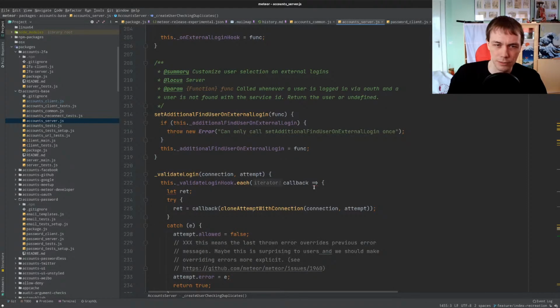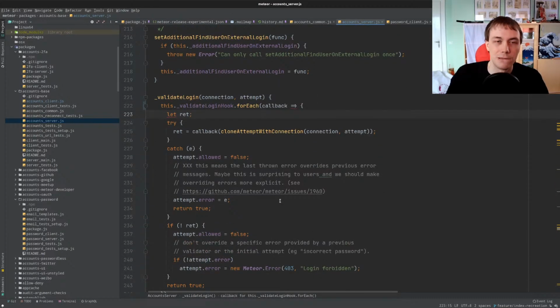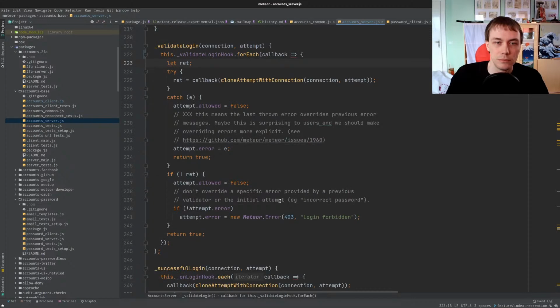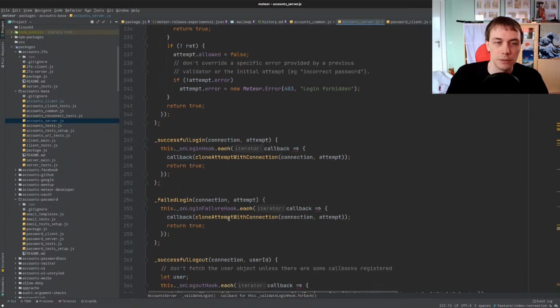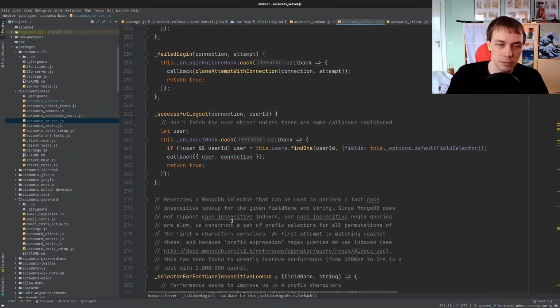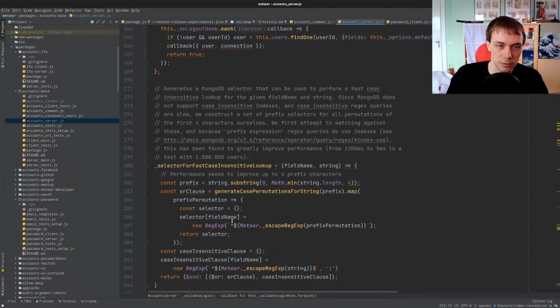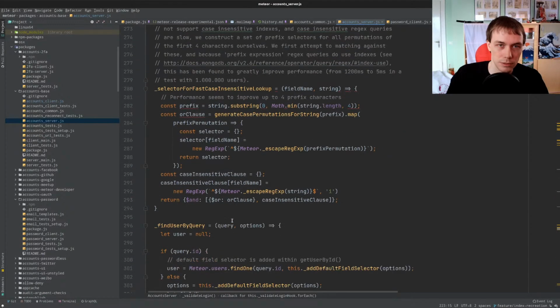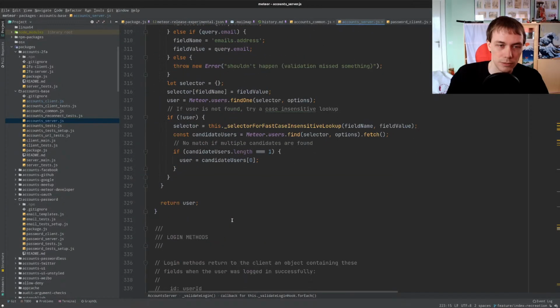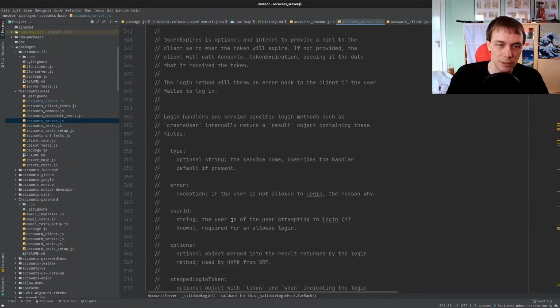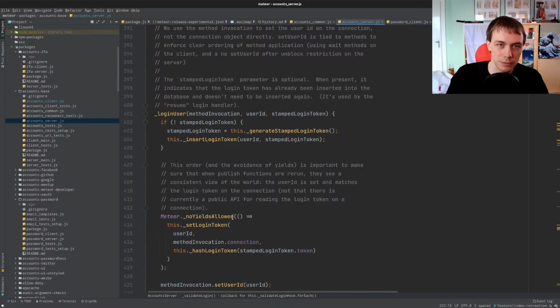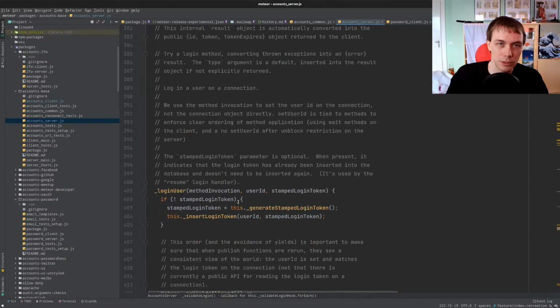What is validate login? Okay, so it's just to check. Find user. So it's the login method, so that's why. Oh, okay, here we go. Try a login method, converting through exception into error.